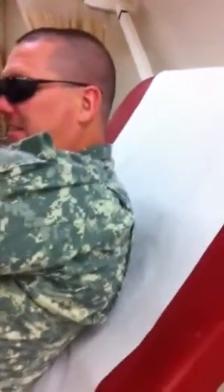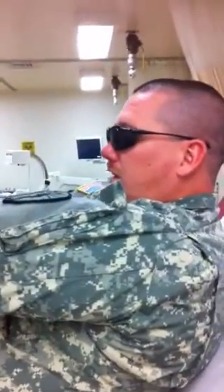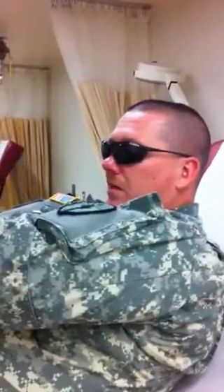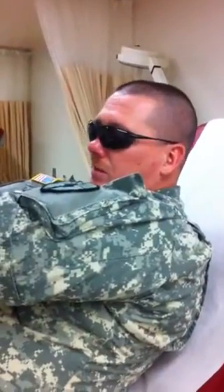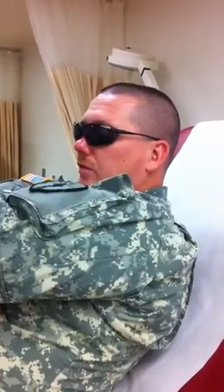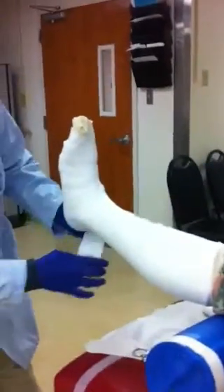What about when you try to stick things in the cast for itching? Don't do it. I've had some advice, but it has to be something non-abrasive. Something abrasive might feel good at the moment, but it's probably not going to do much for the surgery you already had. Just twerk it away however you feel the need.